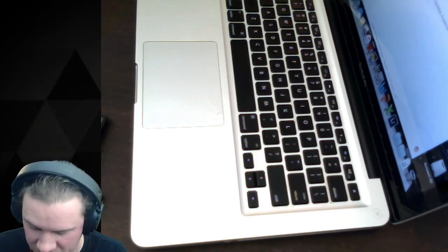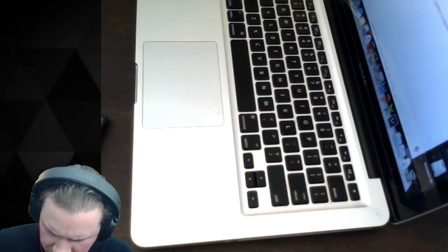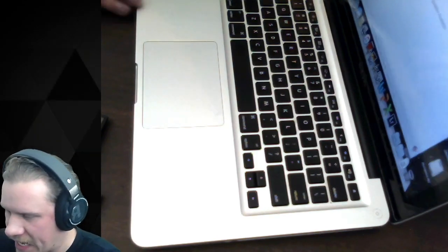But what is next with this thing? I'm not even 100% sure. I am very excited though. We're going to see if this could potentially be a daily runner. I like the idea of even making it a Windows machine, which might freak some people out. But if I made this a Windows machine, it could be my daily kind of tech gadget. Tech gadget is a very specific term.